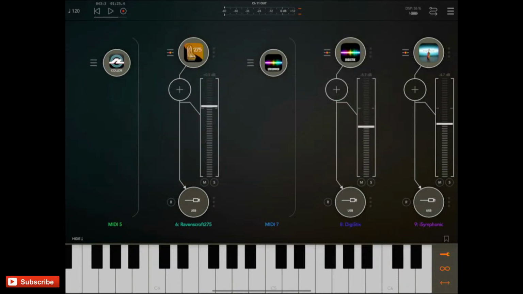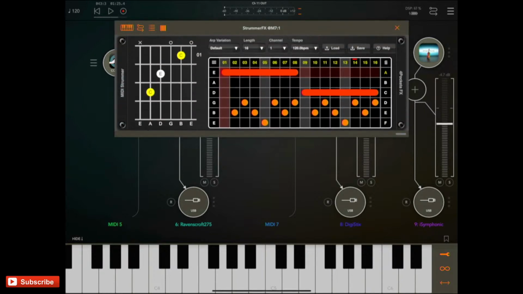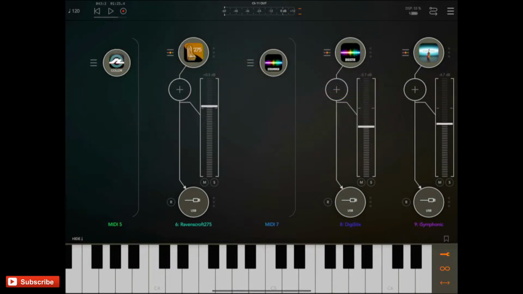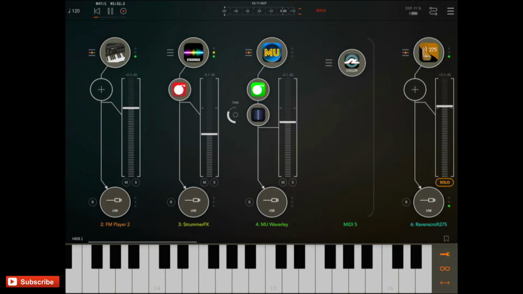So what I've done also is I have a MIDI track next to it, but I'm using Strummer by 4Pockets as the controller, as the sequencer. So when I open up here, I've got a sequence here, which is pretty similar to the other one, the guitar. So when I solo this and hit play, and then if I bring in this guitar, nice, yeah?